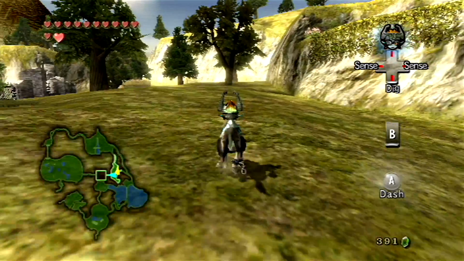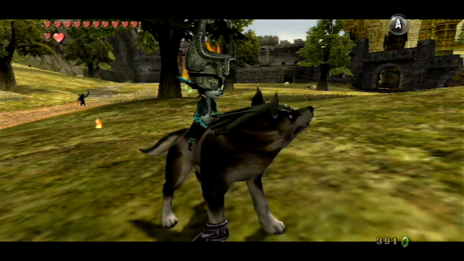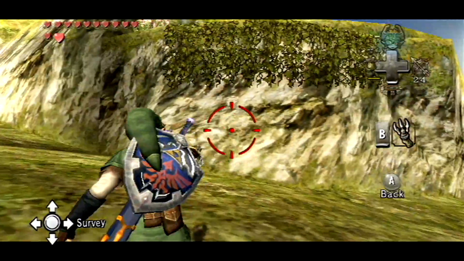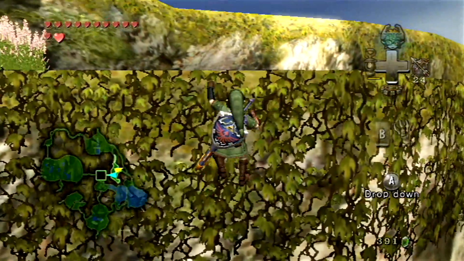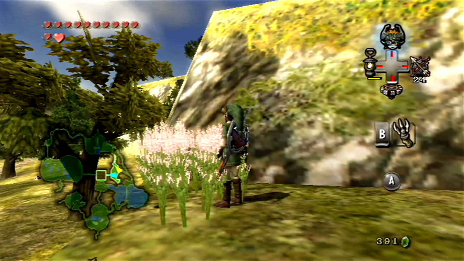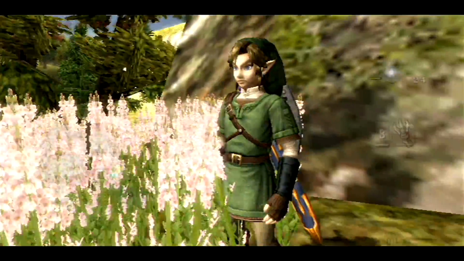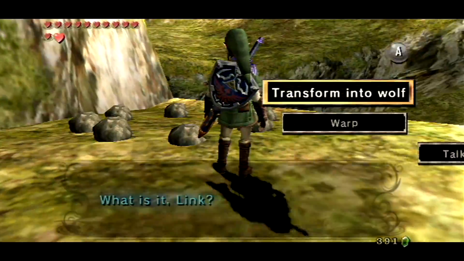First things first though, let's actually come over here to where these vines are because, well, if we transform back into a human, we can actually use our claw shot to grab onto these vines, and there's something up here that we can collect. For whatever reason, I thought we needed another item to do this, but nope, just the claw shot, and right over here inside these little flowers is the other golden butterfly that I didn't collect. So there we go. We've only got, I believe, one more bug to actually catch.